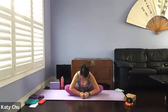Working with your breath always in yoga. Inhale to lengthen, prepare. Exhale, hinge forward. Opening up the hip joints, you're going to find discomfort in your inner thighs.